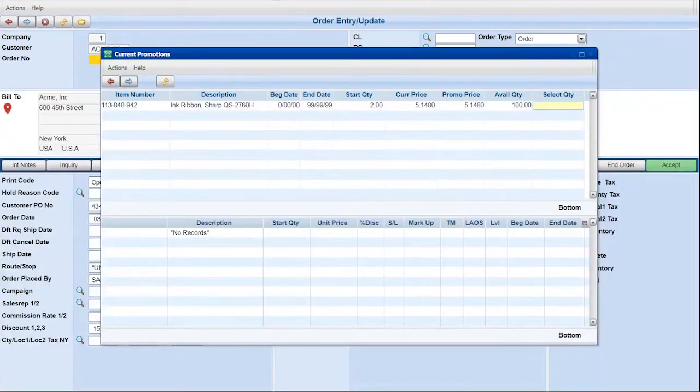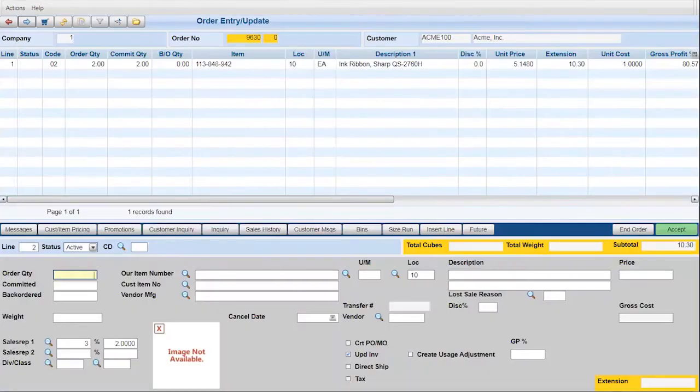So continuing on, we talked a little bit about marketing effectiveness, but I want to transition over into some sales tools. So the system will pop up here. If there are promotions, items you're trying to promote for a customer, a group of customers, etc., they'll pop right up here. The customer can select if they want to take advantage of this promotion. They can select a quantity here, and that will automatically get added right onto my order.